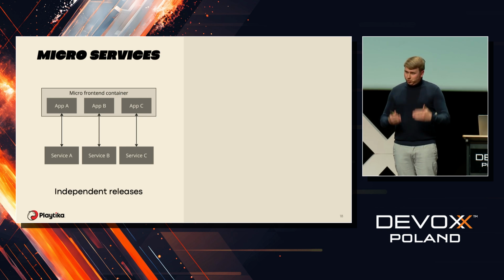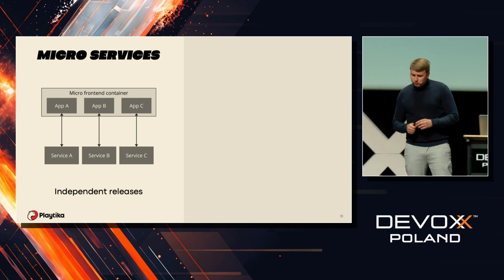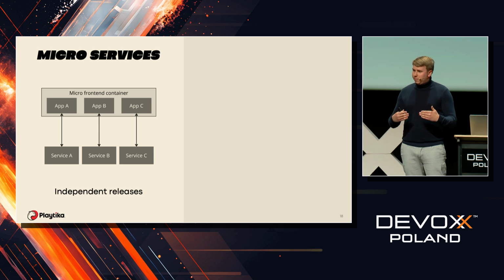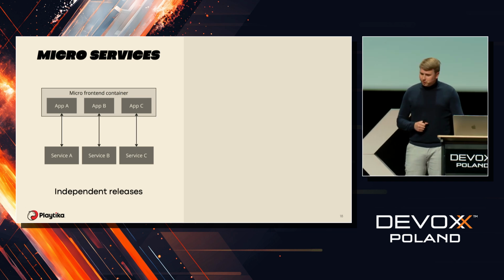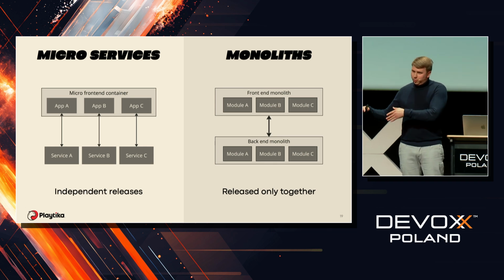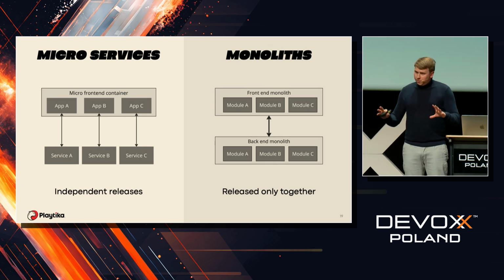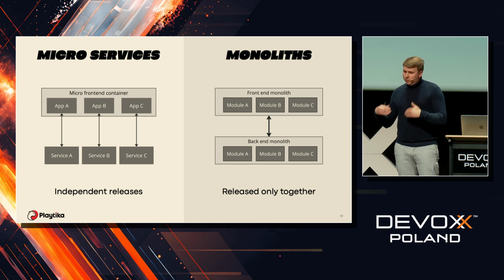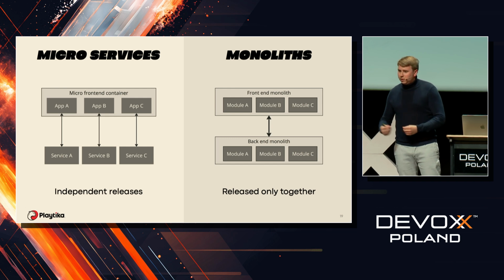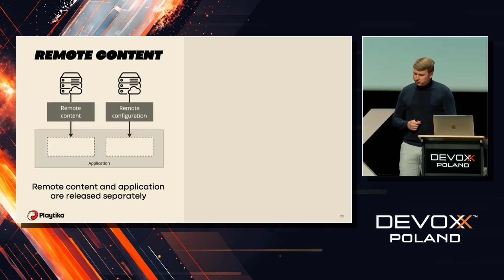If we're doing microservices and micro apps, then we can release each microservice and micro app independently. So there could be three engineers or three teams working on this in parallel. While if we operate with a monolith, even if the monolith is modular, so the modules have strict context boundaries and share minimum knowledge, those modules still have to be released together. If you make a change in module A, you have to release the whole monolith. You cannot do independent releases of those.